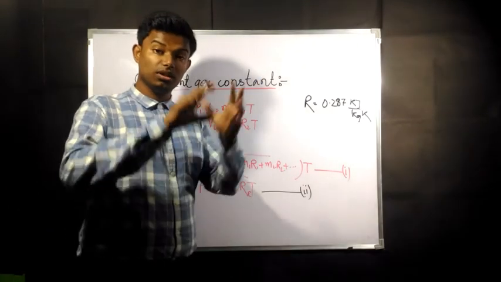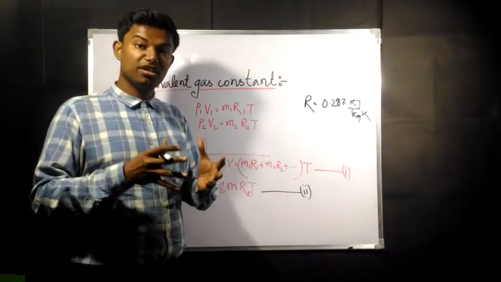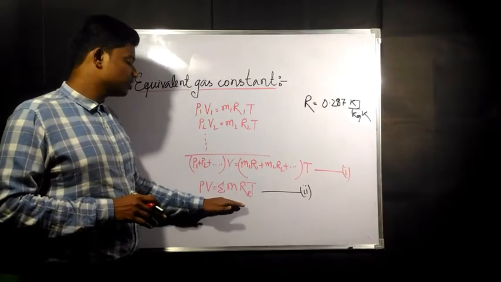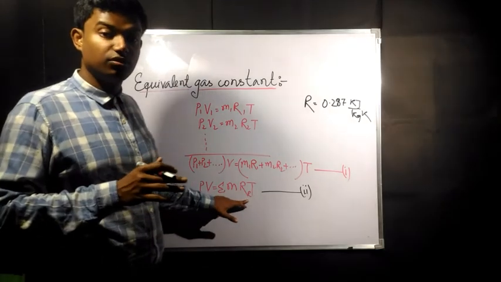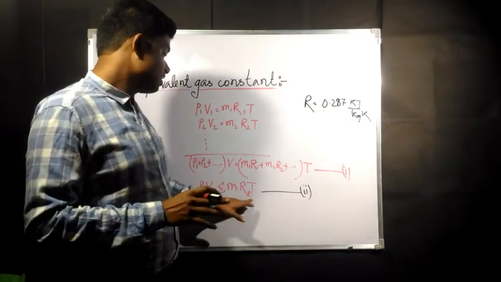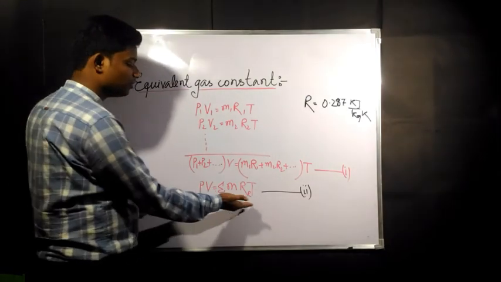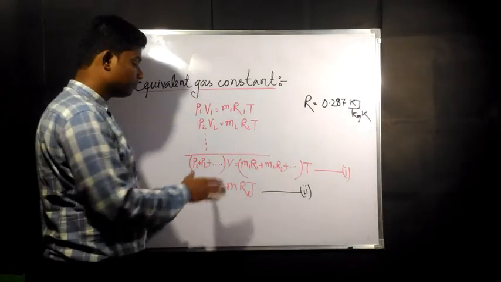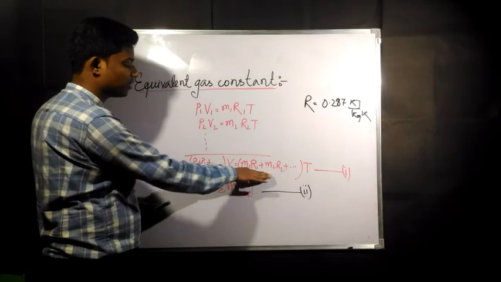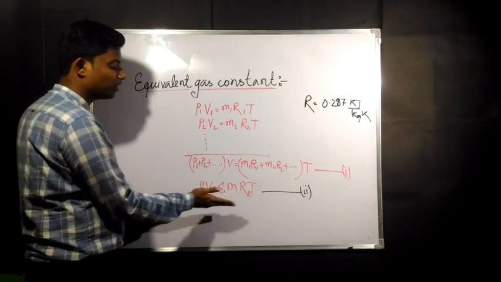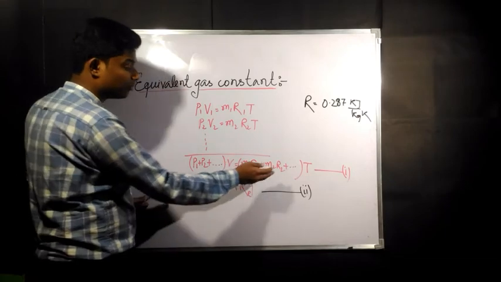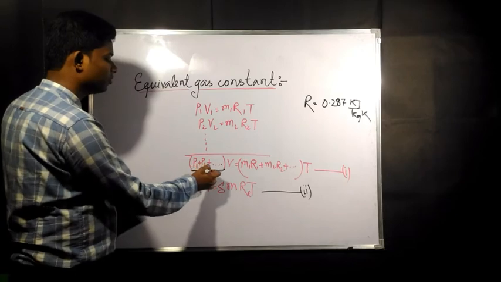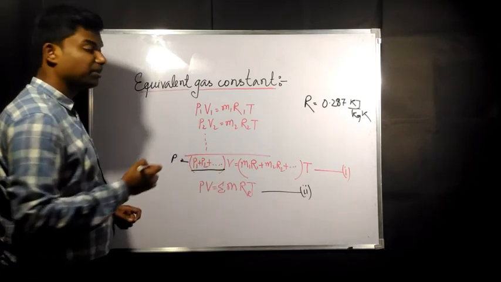Now if we take the ideal gas equation for the complete mixture of gases, we get an equation like this: P, the total pressure, times V equals the summation of m times R equivalent, that is R equivalent of the complete mixture, into T. This is the equation we would get if we considered it as a whole, but here we first took the gases partially and then wrote what we would have got. Now from equation 1 and equation 2, if we compare, the summation of partial pressures always gives us P.